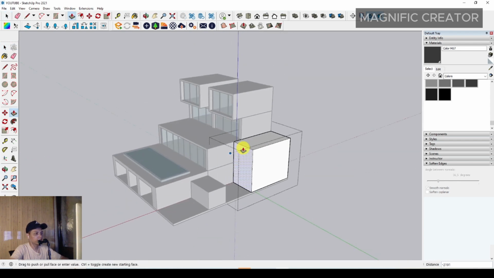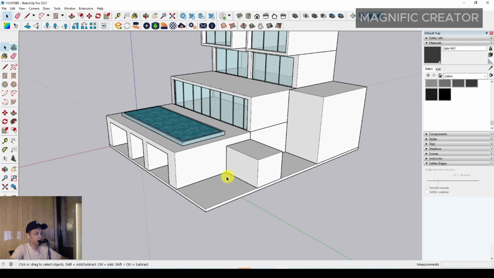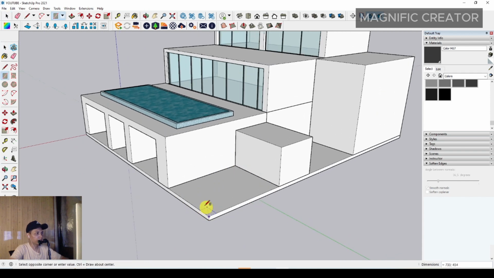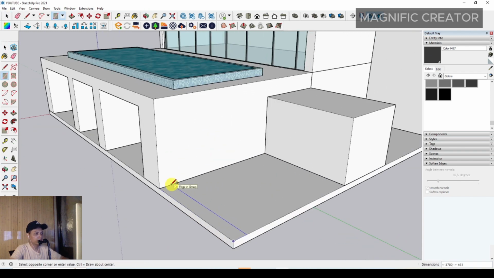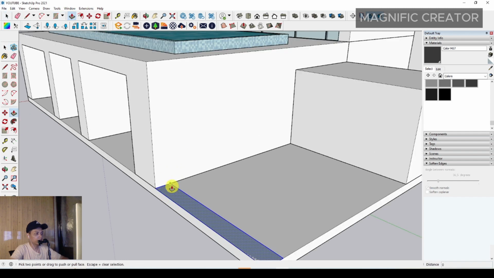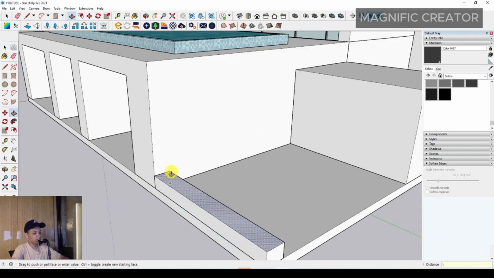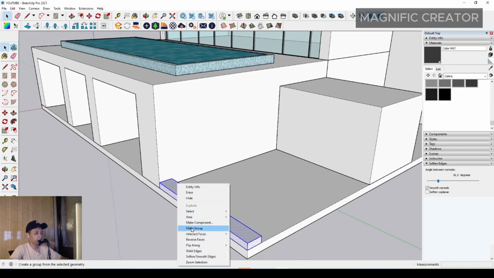Then you can push it up around 180 millimeter. Then you have to make it a group.